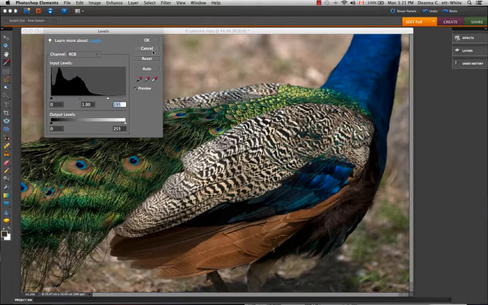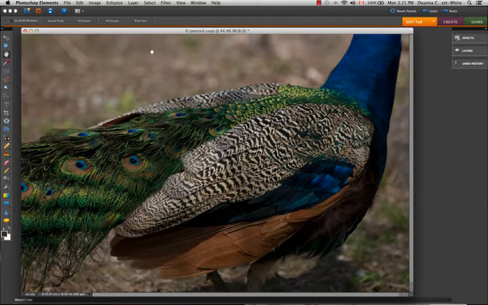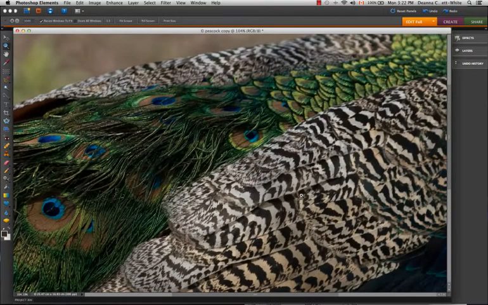Okay, I'm going to cancel this for a moment just to demonstrate an important point. Right now I'm going to use my magnifying tool. That's the zoom tool and can be found by clicking on the magnifying glass or selecting the Z key to get your zoom tool. Now I'm just going to select a certain area to zoom, so I'm going to click and drag, and now I've enlarged this area.